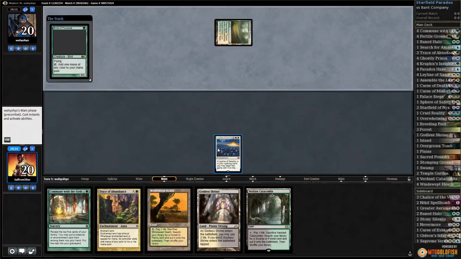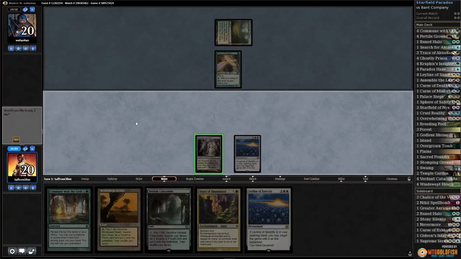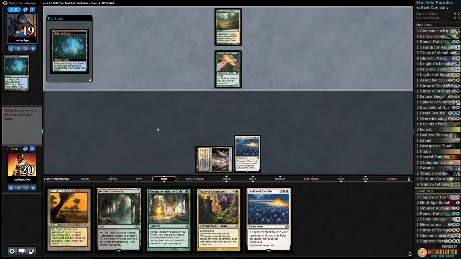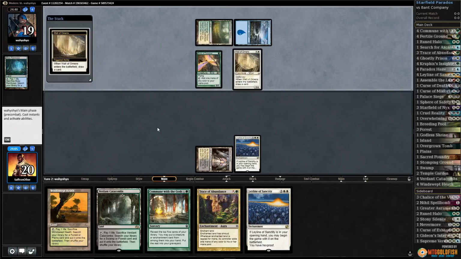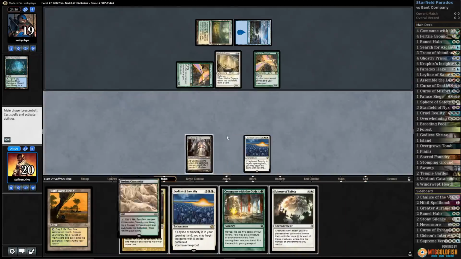Razor Verge Thicket. And Birds of Paradise. Alright, interesting. More Leylines. Godless Shrine, Goo. Misty Rainforest. Well, if our opponent's comboing off, that's going to be bad news. Gets an island. And Wall of Omens. Yep. And more Birds of Paradise. Opponent passes.